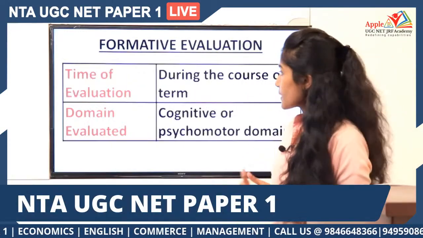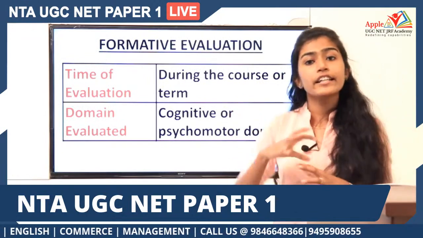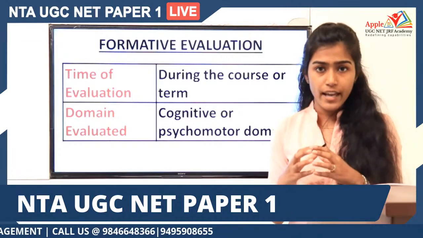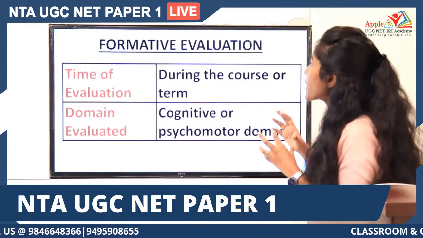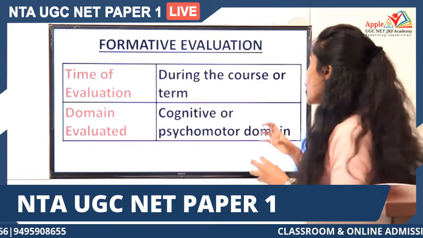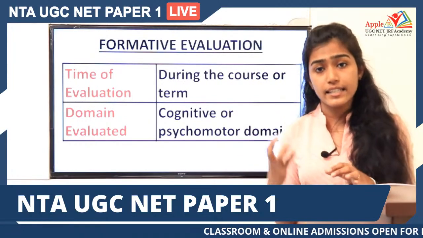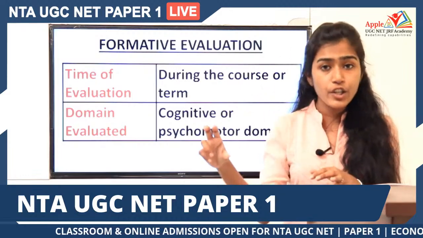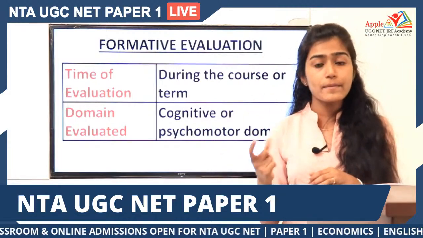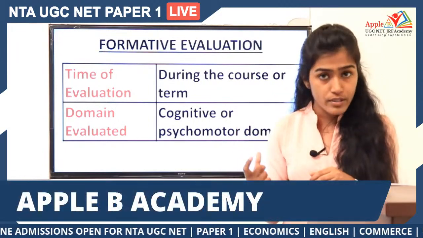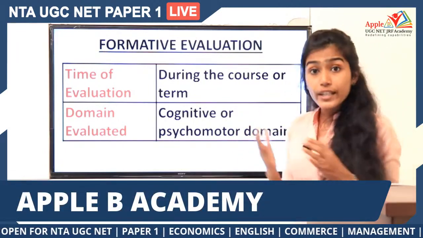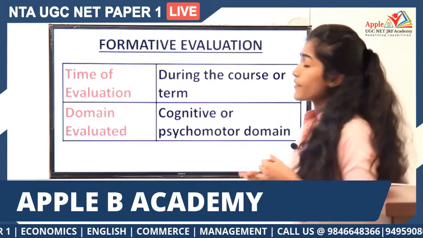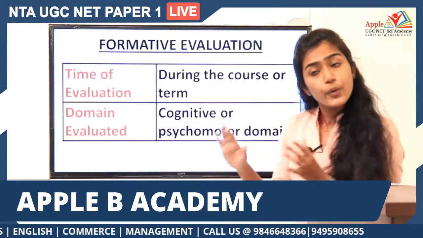Okay. So now we will be focusing on the different aspects of formative evaluation. So firstly, the time of evaluation. Formative evaluation happens during the course or term. We have discussed it in the beginning itself. Formative evaluation happens during the course. It is focusing on the problems that could affect the teaching learning process, and it happens during the course or term. So that is the first thing that we have to remember. Formative evaluation happens during the course.